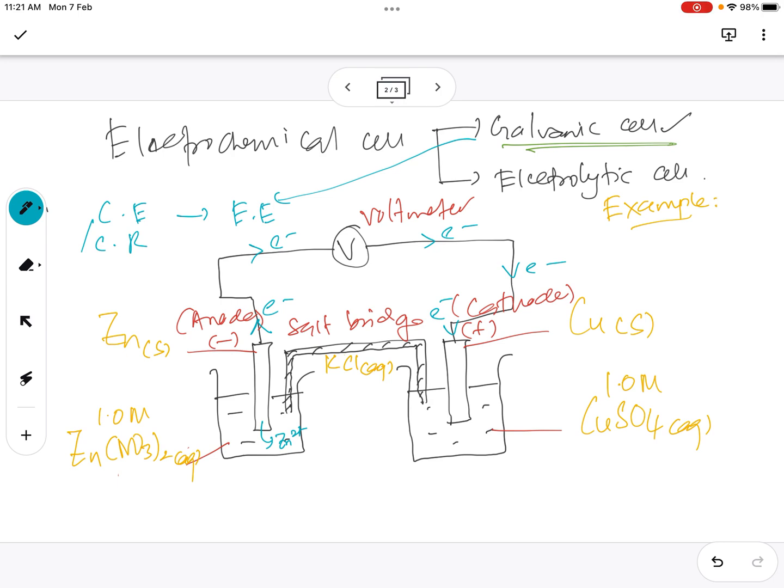Okay. Jadi apa yang berlaku di sini serentak adalah beberapa perkara berlaku. Zinc corrodes, dihasilkan Zn2+ dalam beaker ni. Pada masa yang sama, elektron keluar melalui wire di luar, lalu dekat voltmeter sini, masuk ke cathode copper. Jadi kesimpulannya di sini ialah, bila Zn2+ enter, Zn2+ charge dia apa? Positif ke negatif? What is the charge of Zn2+?